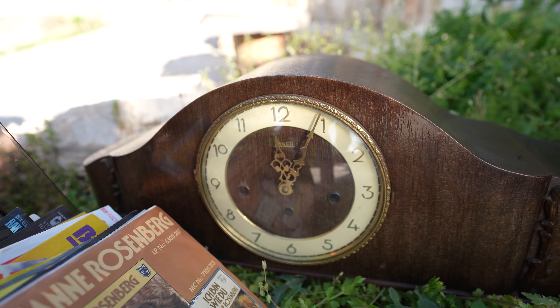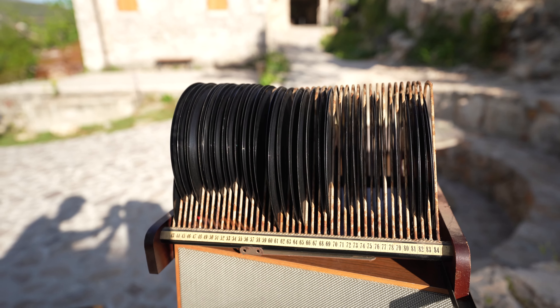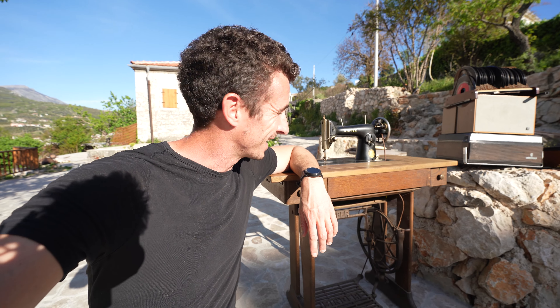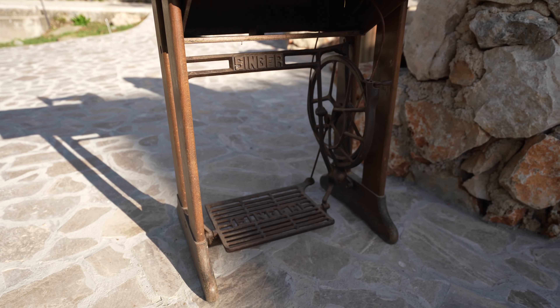The whole property is pretty much overgrown — I'm gonna take care of that in the next days and cover it in the garden video which will come up next. I've got this old watch and a vinyl player with lots of old vinyls, and a sewing machine here from Singer. I'm pretty sure we can actually get it to work again — in case somebody wants to sew something here, feel free to use it.